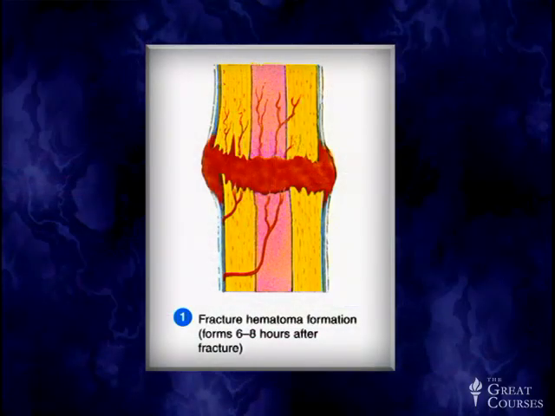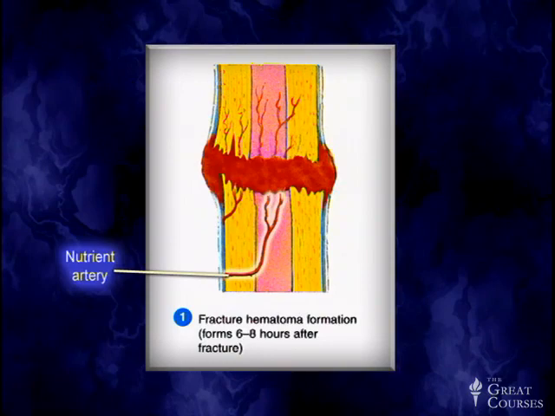This represents the healing stages of a fracture. Here is the immediate moments after a fracture. This is a long bone because it's easiest to show and compare with what we've seen. Here's that nutrient artery coming in. The bone's been fractured and this has not been displaced very much. Probably, however, the vessels are going to be torn. The amount of force that it takes to break a bone will break vessels too.